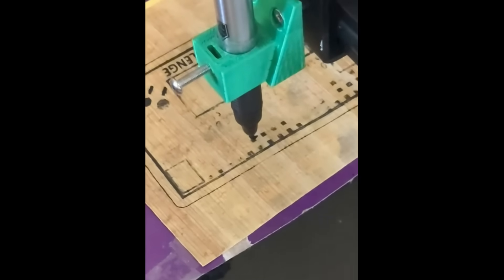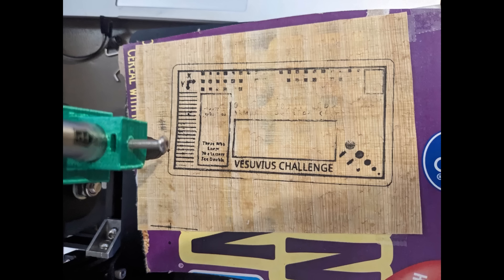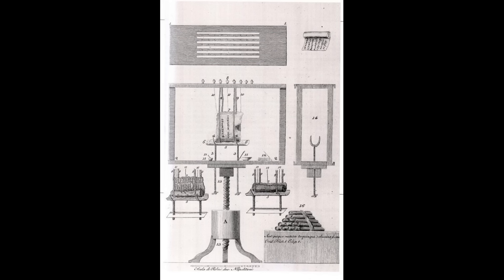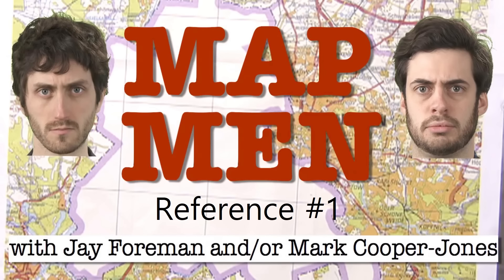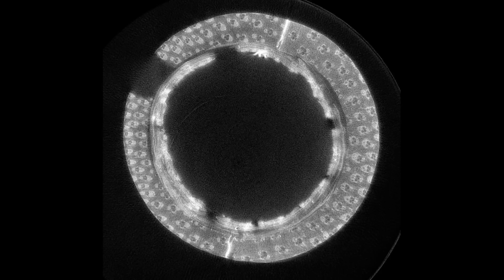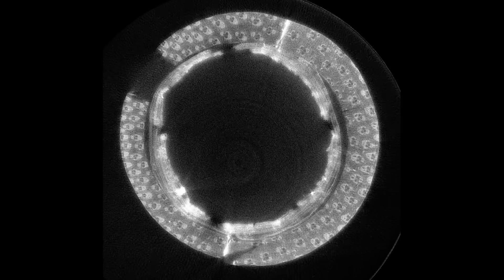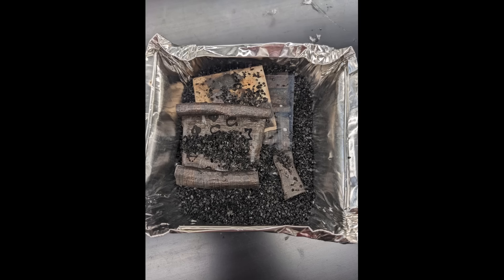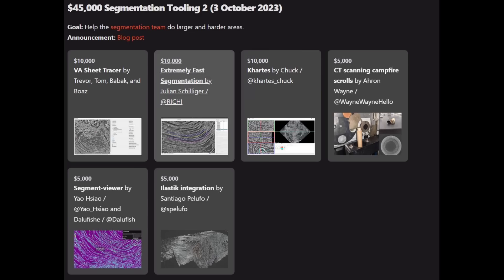They unwrapped some, which is very destructive. An Italian monk was able to look inside by laboriously — with several people — inventing a contraption to unroll a scroll over the course of years. In modern times, there was a challenge to open them using x-ray CT. They scanned them on a synchrotron — a very powerful x-ray source — and were ultimately able to look inside one of the scrolls. One way I tried to contribute was by making fake scrolls — replicas. I got some papyrus, got some ink, drew on them, put them in the oven, they got carbonized, and I got a prize for that.